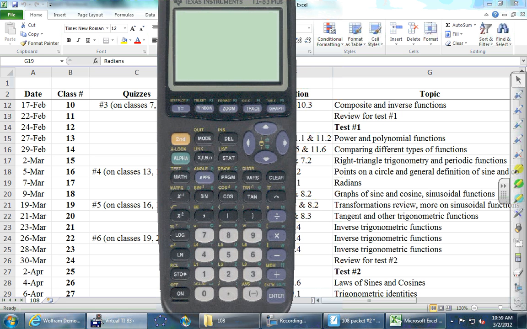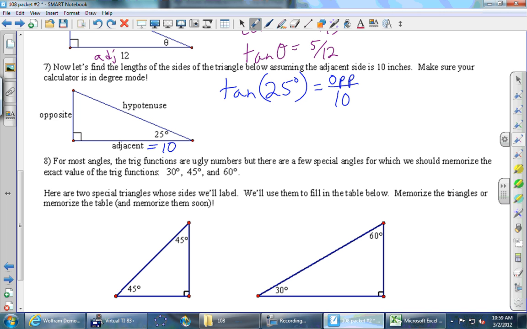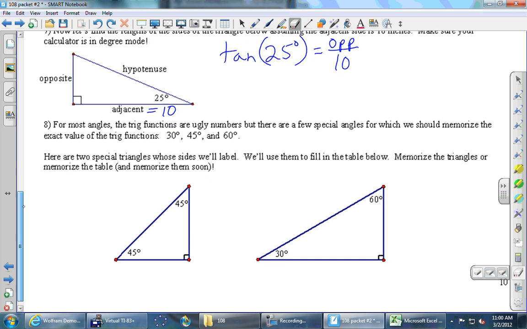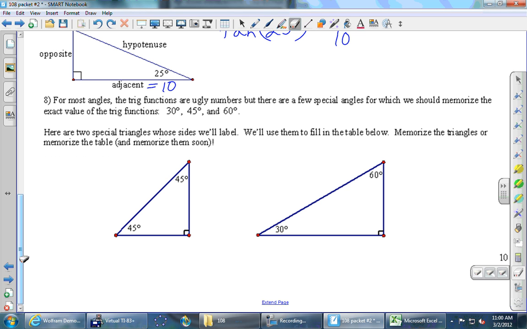Okay. Now I'm going to type in the tangent of 25 degrees, but not yet. I want to make sure that you understand that again, this is just like doing research. It's really just looking up something that's known. Suppose that we have the 45-degree thing that's down below. Take a look at this picture right here, lower left. This is a 45, 45, 90 triangle.